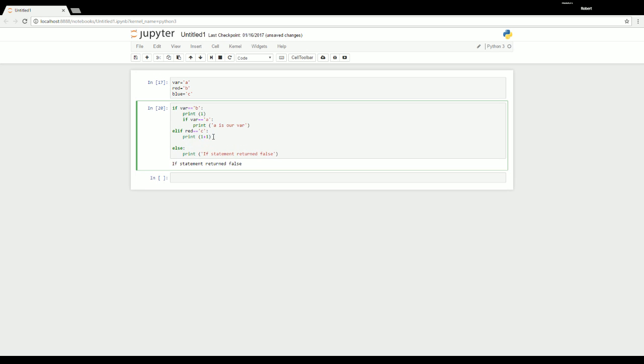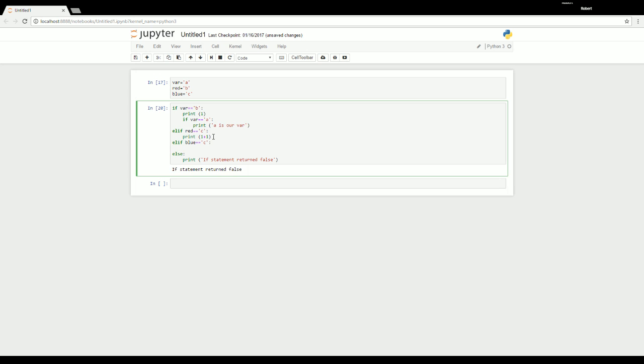So like I did another one, elif blue equals c, don't forget to put in that equals equals. That is what expresses equality, not the regular equal sign. That's an assignment. If blue is equal to c, print Python rules. Python rules with a capital R. So you can do this to make fun programs if you want to.